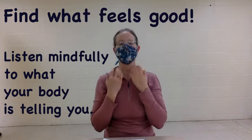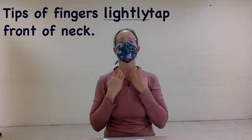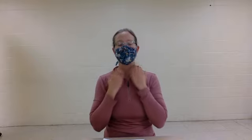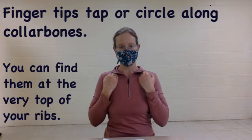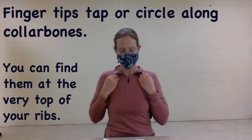And then you can take the tops of the fingers and just gently tap at the front of the neck. You want to go really gently at the front of your neck because there's a lot of really important blood flow that goes through there. Remember, your brain's going to get grumpy if you don't let the blood keep flowing. And then these lovely hard bones at the front of the chest here, these are your collarbones. You can do little circles there, just tap.